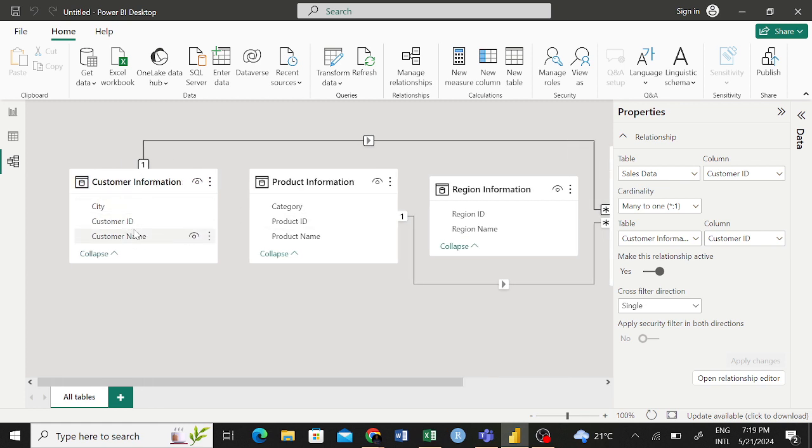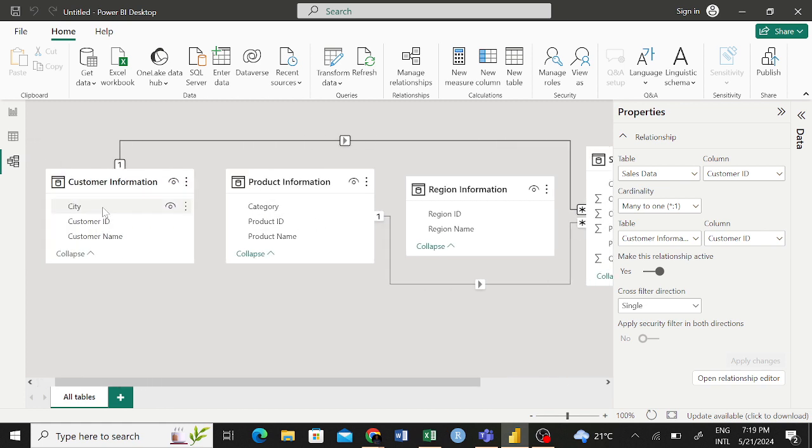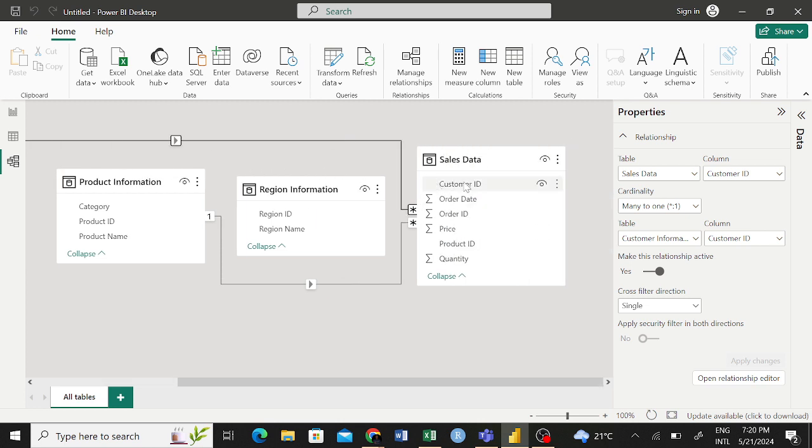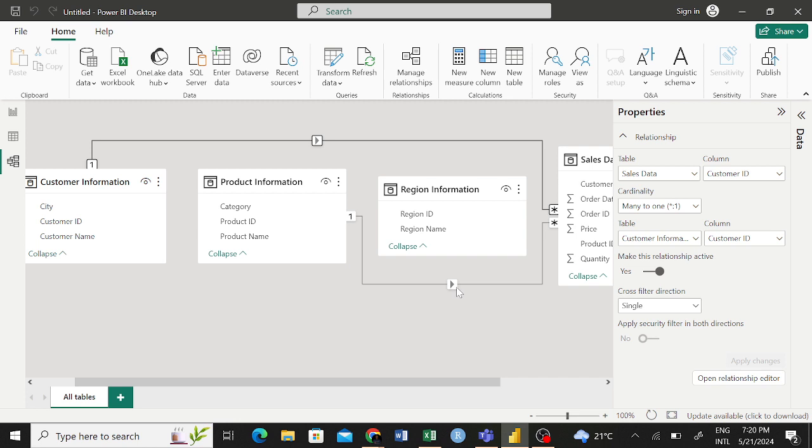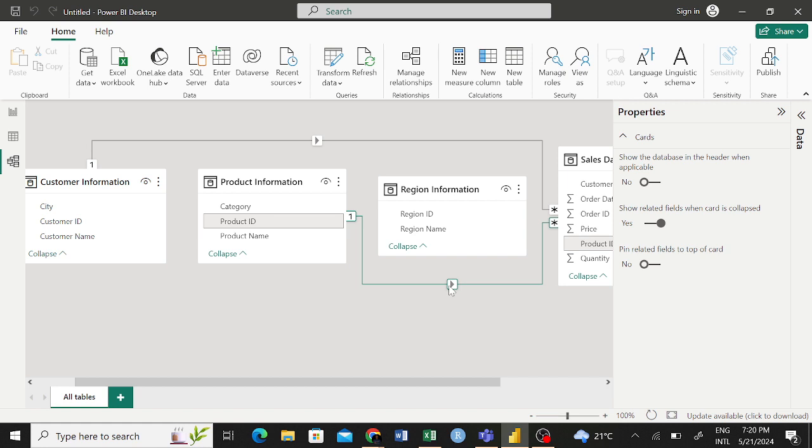That is a similar explanation that you will give for customer information and sales data. If you click here, this arrow is telling you the direction we are going, one to many. If you want to have it look this side, then it means it is going to be many to one, right? It is going to be many to one. The direction might change, but again, this is the ideal direction that it will follow, one to many this side.